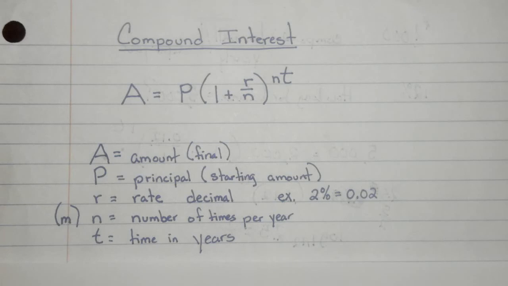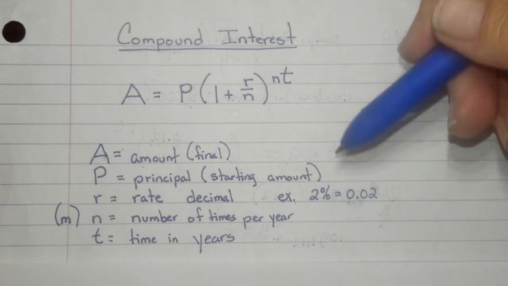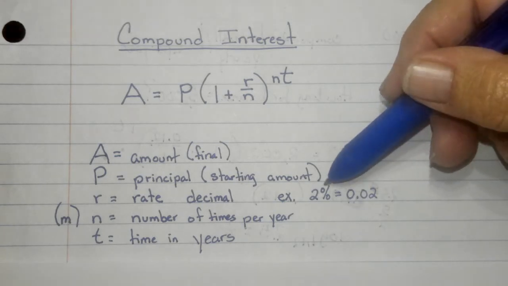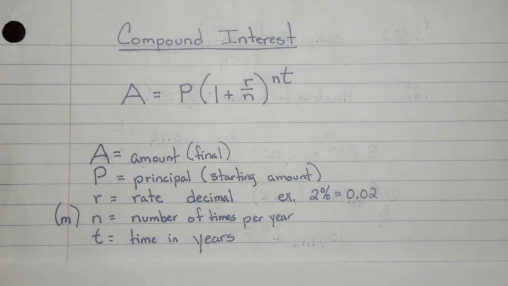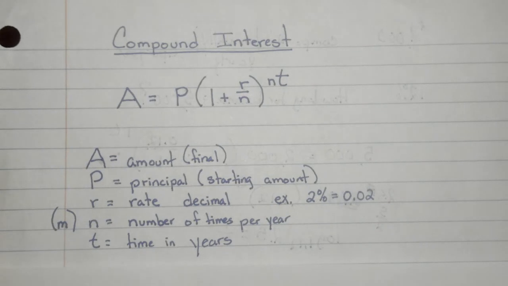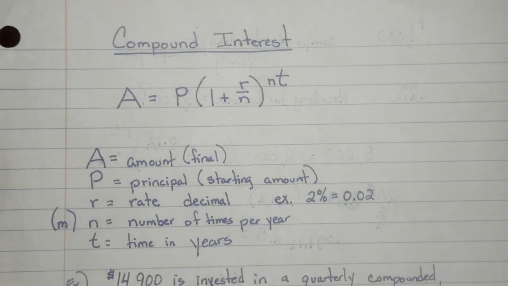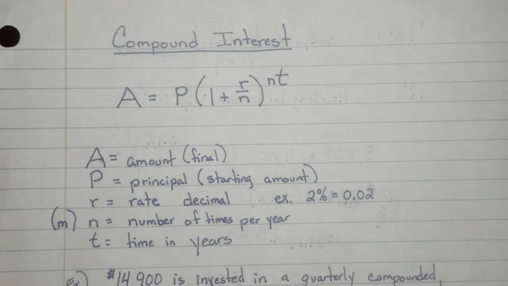If you are putting money in the bank, you want to look for an interest rate that is the highest that you can find. If you're getting a loan, you want an interest rate that is as low as you can find. So those are the things that you're looking at. Alright, so we're going to do an example problem. I know a few of you are still copying that, so I'm going to keep that right there.